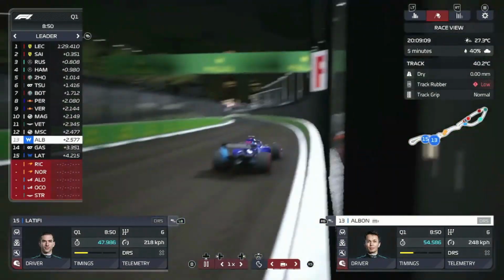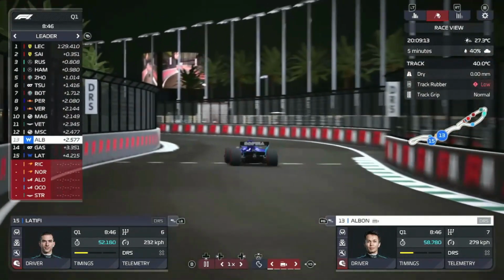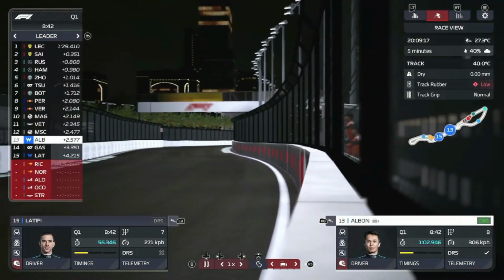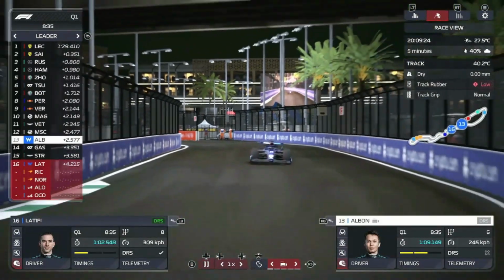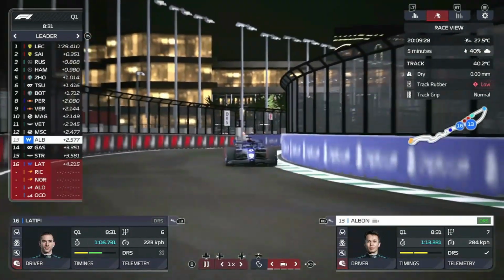We've got Ricardo, Norris, Alonso, Ocon and Stroll who haven't set times yet, which is a slight concern because at least 4 of those cars are definitely faster than us overall. So we're going to actually head into second sector, still yellow. He's had to go past the Haas as well. Latifi, though, is improving second sector.